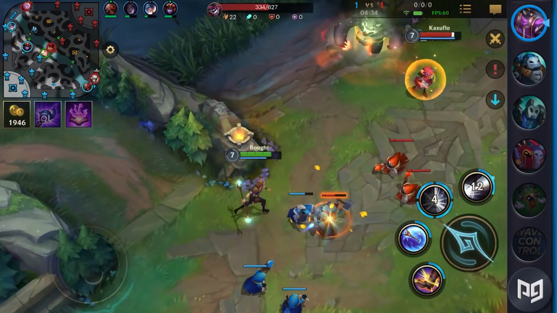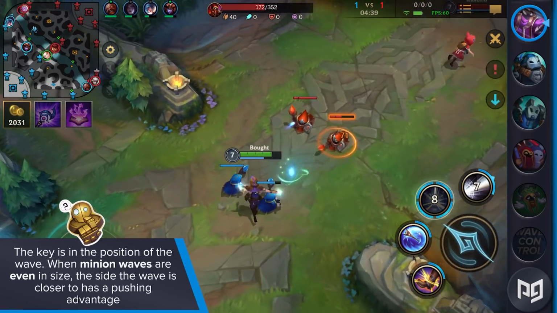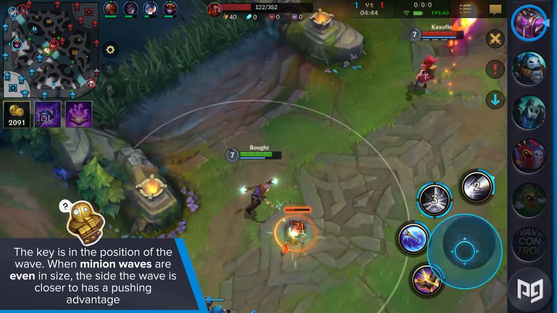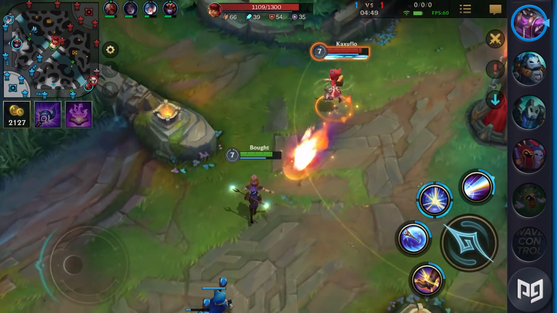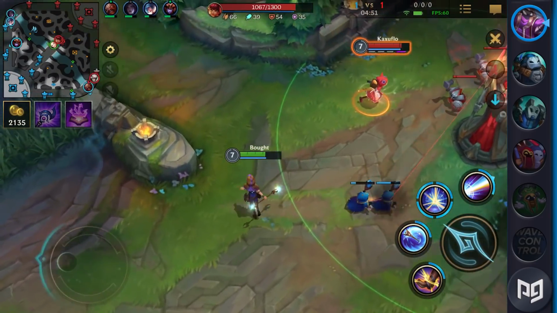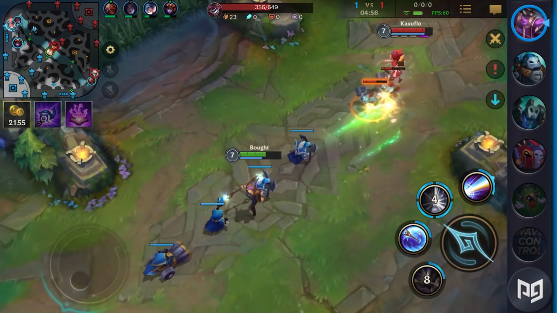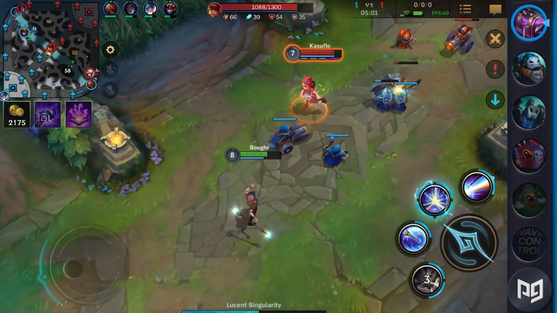So, how do you slow push? The key is in the position of the wave. When minion waves are even in size, the side that the wave is closer to has a pushing advantage. This is because the next oncoming wave, referred to as a reinforcement wave, will arrive before the opponent's oncoming wave does, as theirs has further to walk. If the wave arrives first, it will start hitting first, and this small amount of extra damage is just enough to start a slow push.